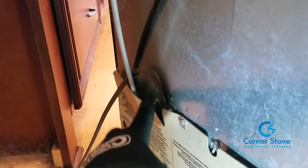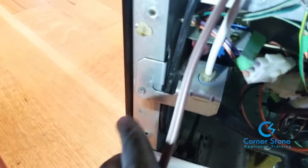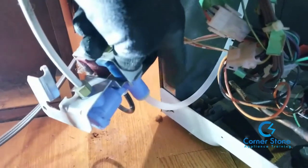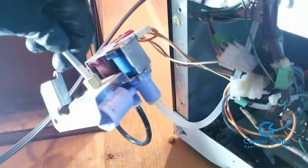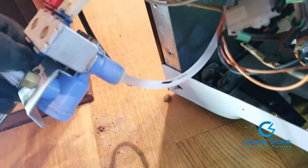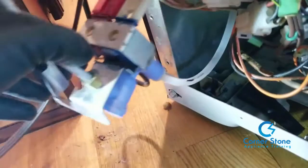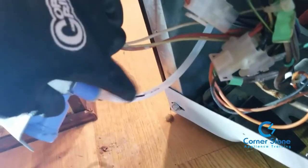This cardboard back plate needs to be removed. This is the water inlet valve, and this is a quarter-nut screw. All you need to do is remove that screw, pull the inlet valve forward towards you, and we're going to remove the supply line that's connected to the water tank assembly inside. If you're not comfortable you can unplug the refrigerator — I didn't because I've done this many times.